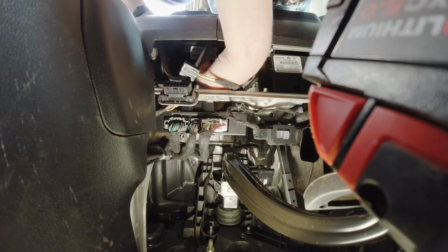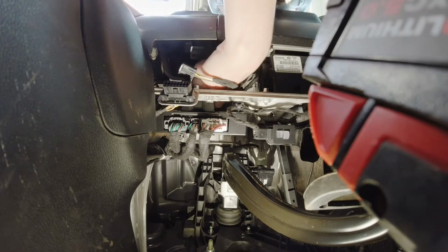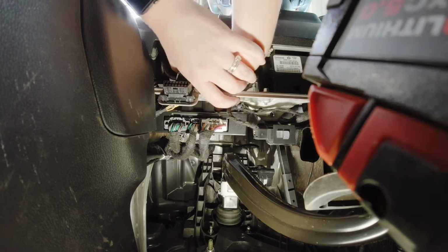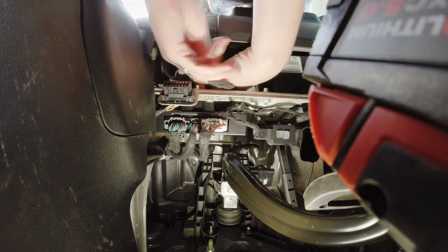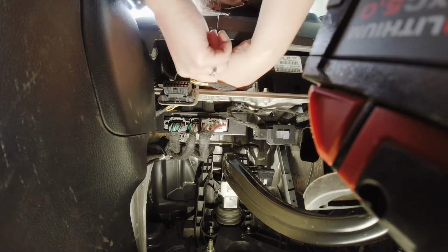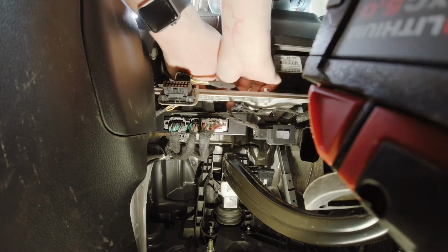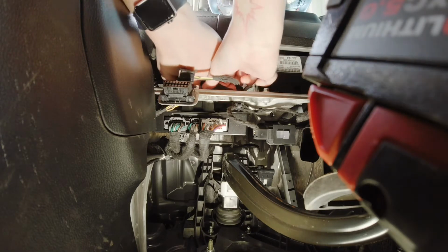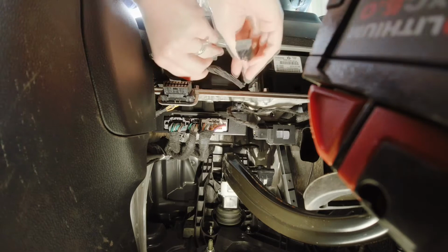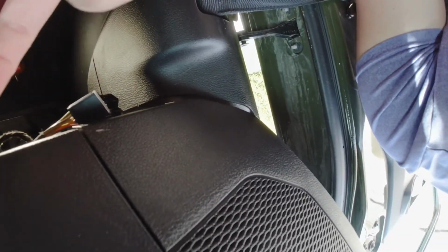Yeah, so in the back of it, there's a push tab. You just push it towards your face, because everything's so tight, and pull the wire straight down. But apparently I need two hands for this job. This is how hard it actually is, not how easy other people make it look. Alright, wire, tab, pull, boom. Alright, it's way easier. Get one finger behind it, pull, use your other hand to pull the wire down.